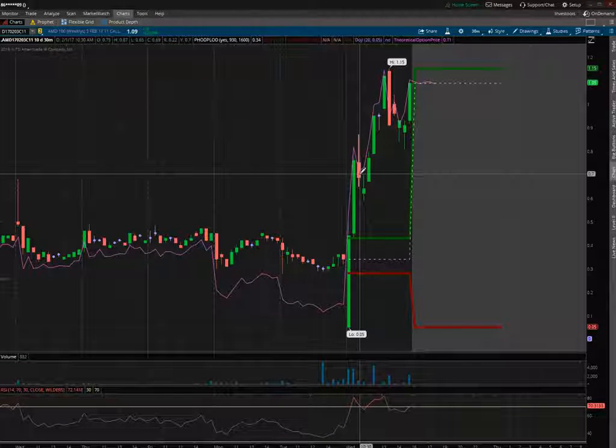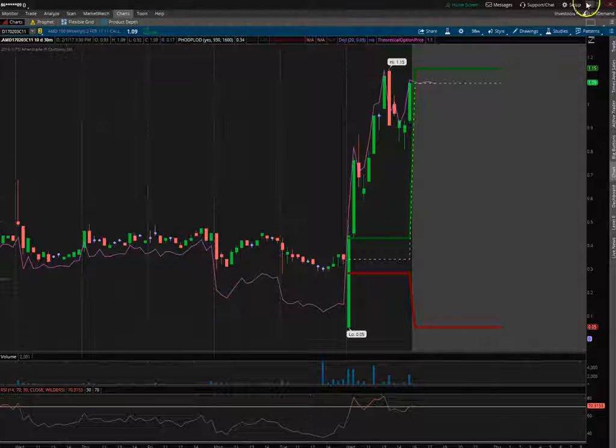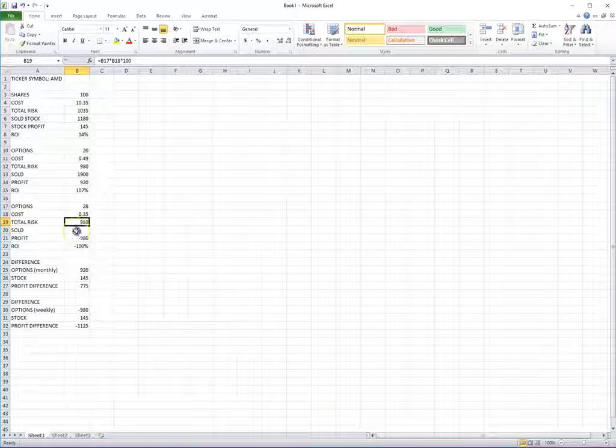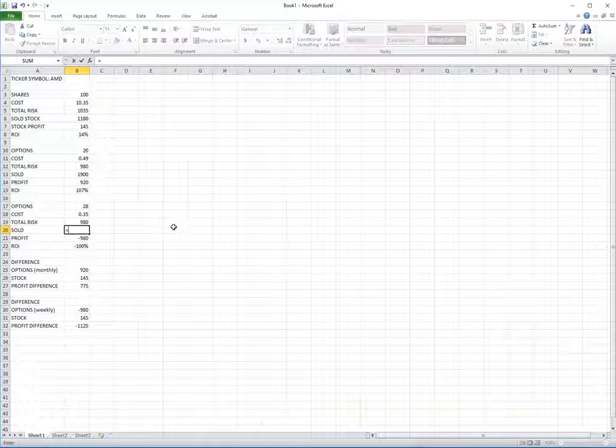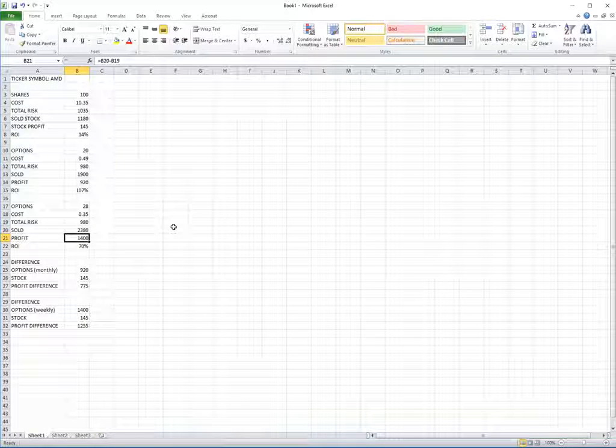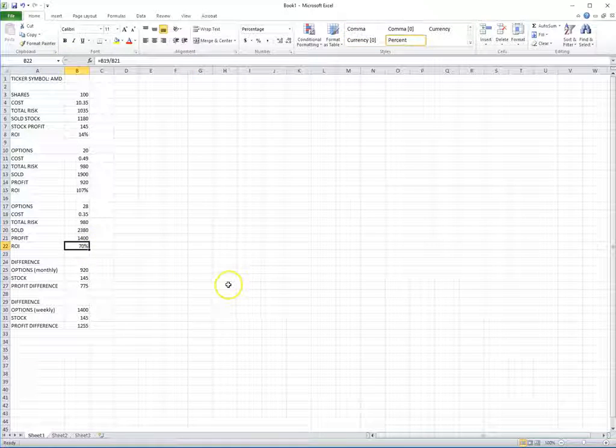Okay, our high of the day was at 87 cents. So we're going to say we got these sold. Let's go, 85 cents. So 28 shares, 85 cents. We sold this, collected $2,380. Of course, our first initial risk was $980. Our profit for this is $1,400. Return on investment 70%. Still a lot better than this measly 14%.